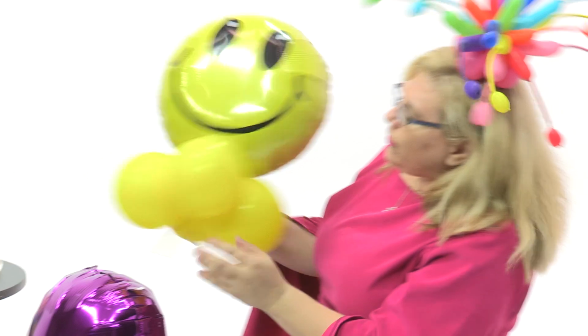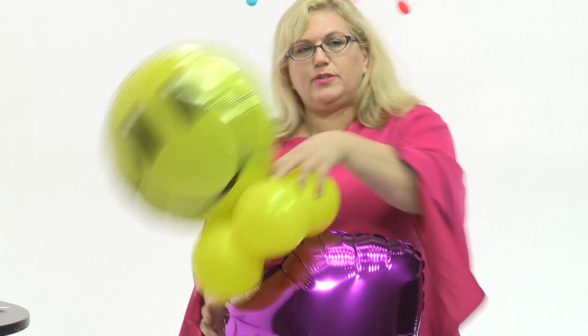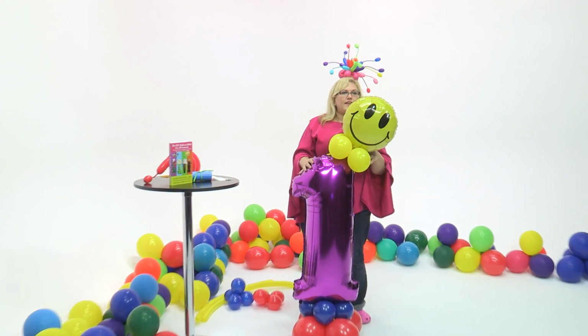All right, now you want to decide: do you want it to be off center like that? Do you want it to be right on top? Do you want it to be like that? There's no right or wrong necessarily, because whatever you do, it just gives it character.